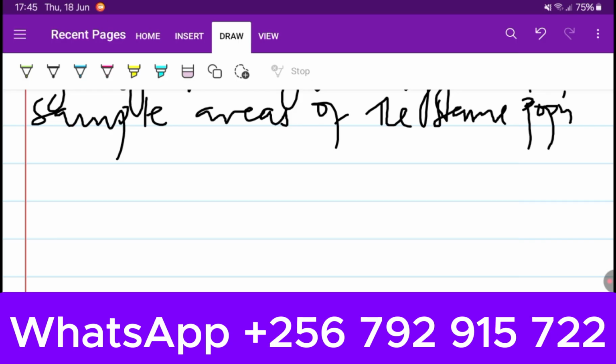Because we group these strata depending on similarity, maybe they have some key items or similar characteristics or attributes, then we group them together. We group those with slightly different attributes, then we call it sample 1, sample 2, sample 3, sample 4, sample 5, depending on the population that we have.